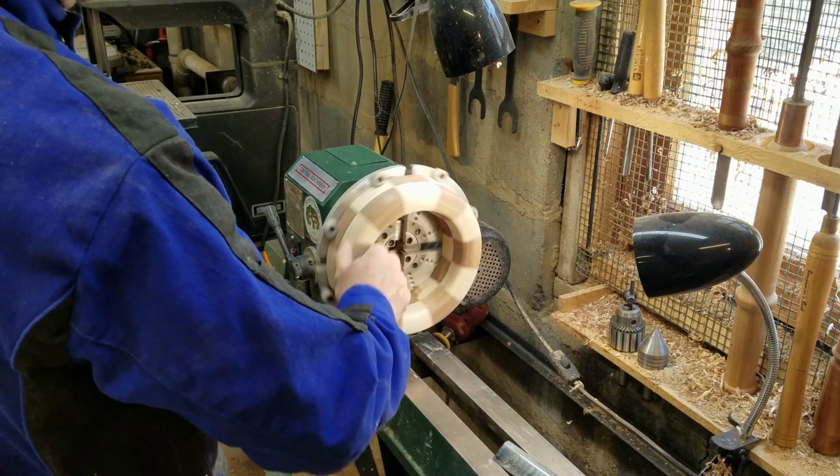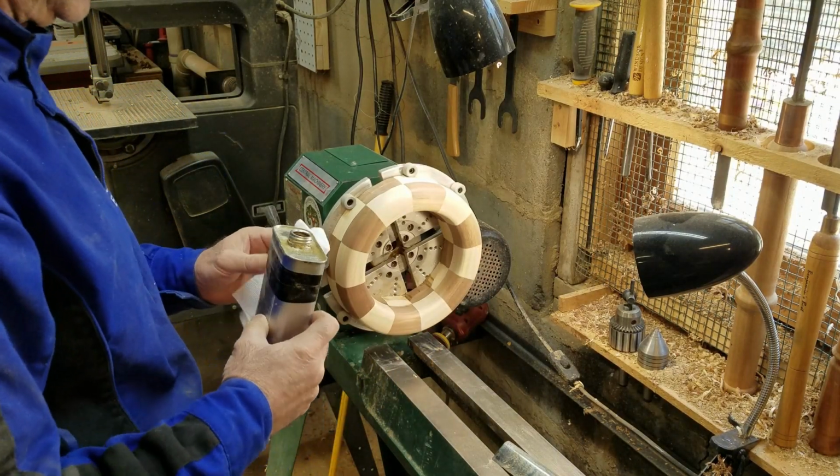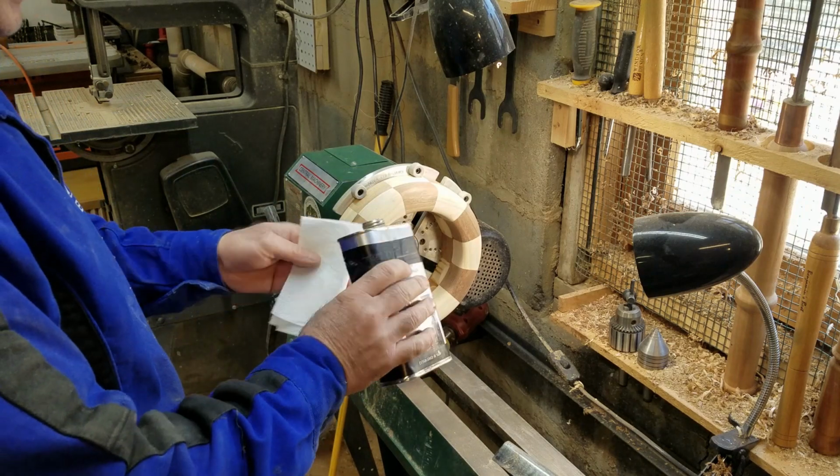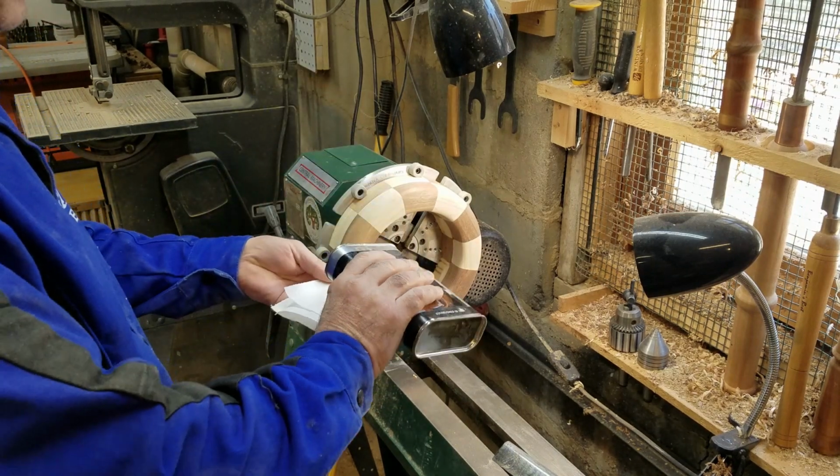Okay, I sanded that up to like 220. I'm going to put some sanding sealer on it and then use the abrasive paste, my Axe abrasive paste, on there.